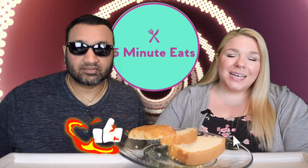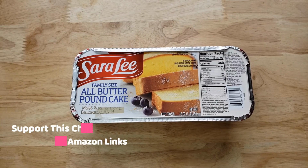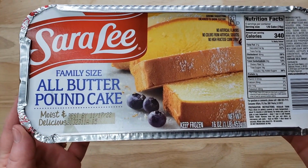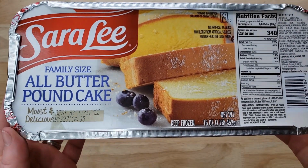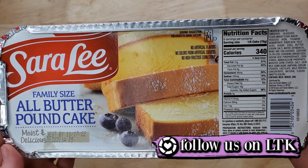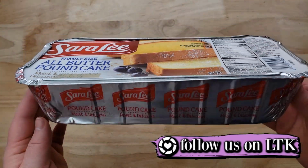All right, guys, the holiday season is upon us, and that means all of the desserts are coming out to play. And today we have, I feel like, one of the OG, just plain desserts. It is the Sara Lee All Butter Pound Cake. Now, this comes in the frozen section, in a little loaf pan. You basically just sit it out on your counter, let it thaw out, and then slice it. And this is what you got. It's about $4.50, depending on where you buy it from.